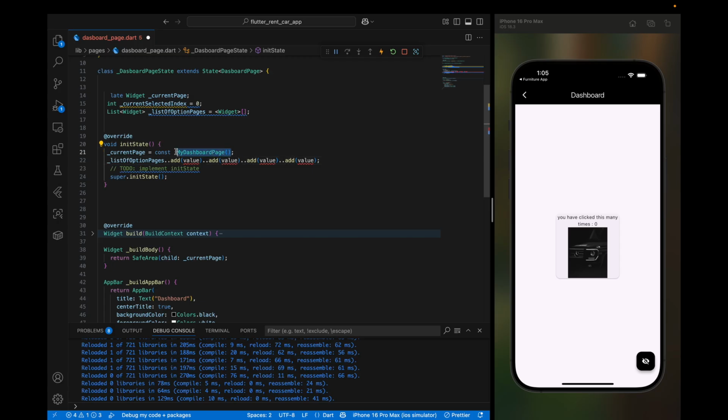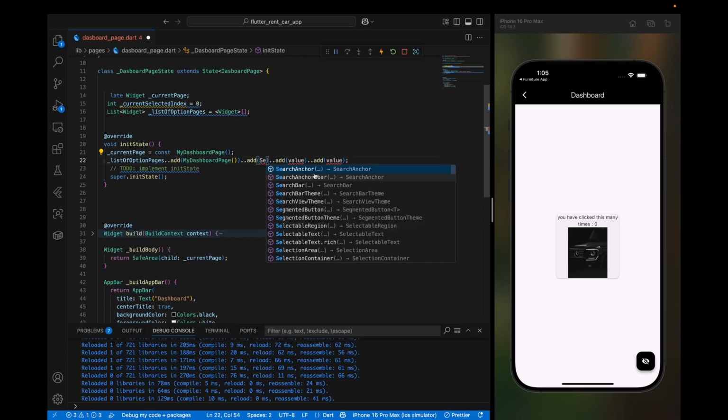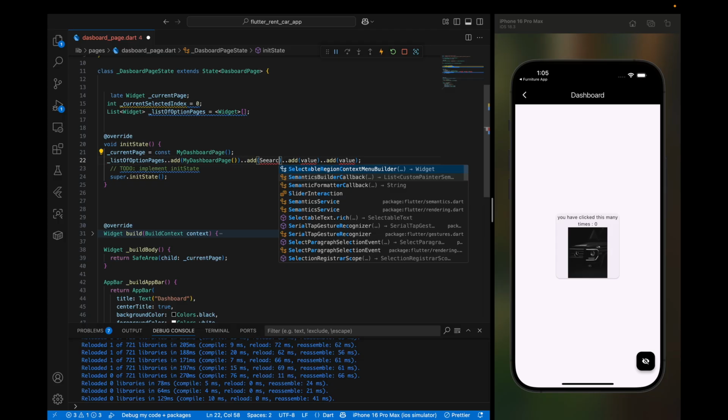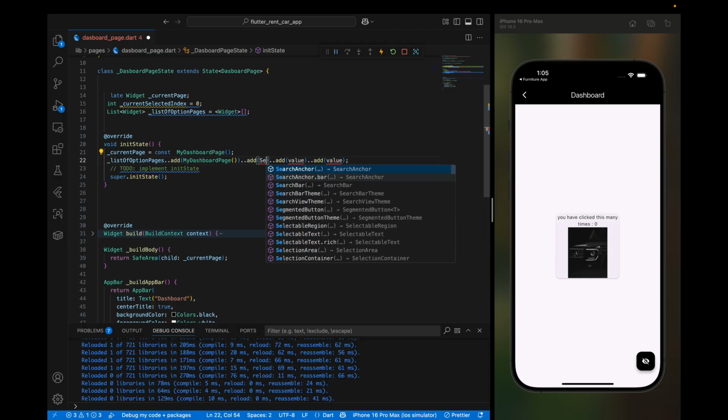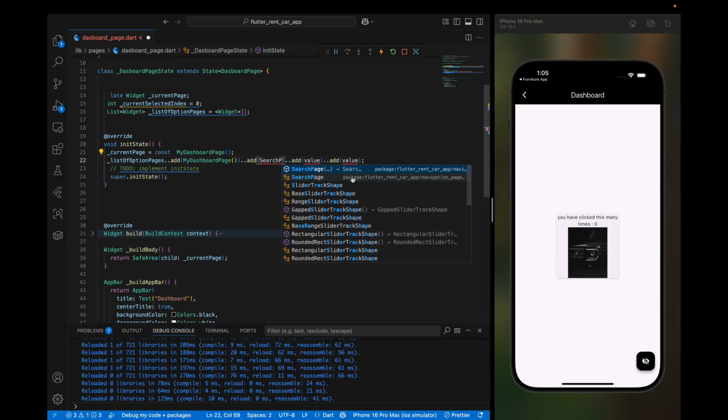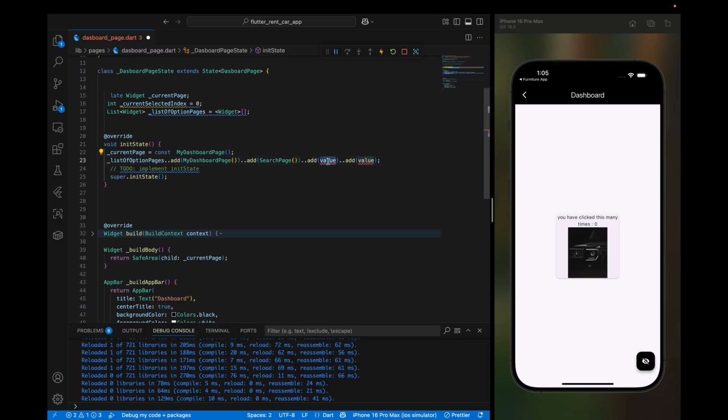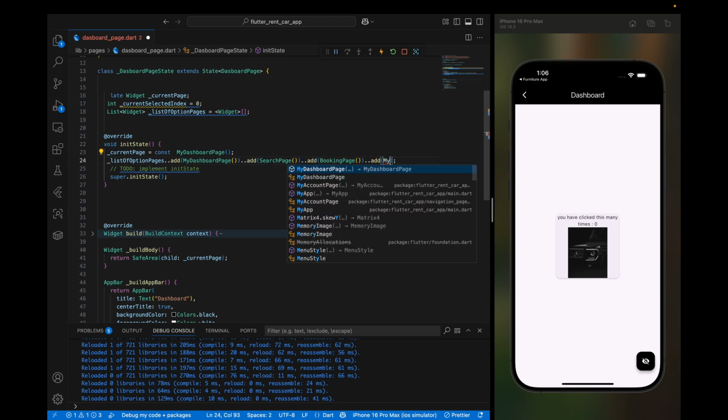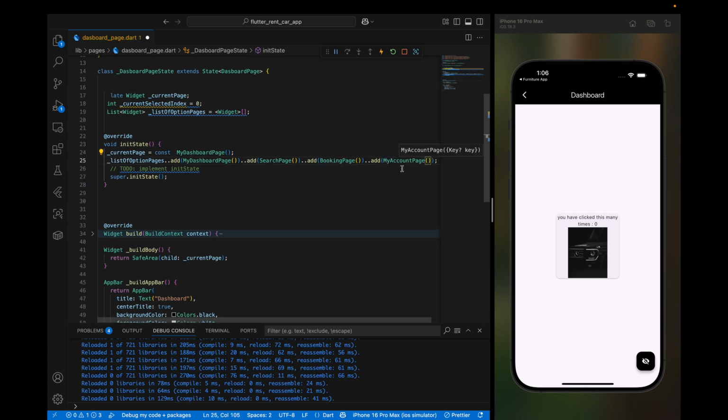So our first page on the list will be my dashboard, and then the second one will be the search page. The third one will be booking page, and the last one will be my account page.